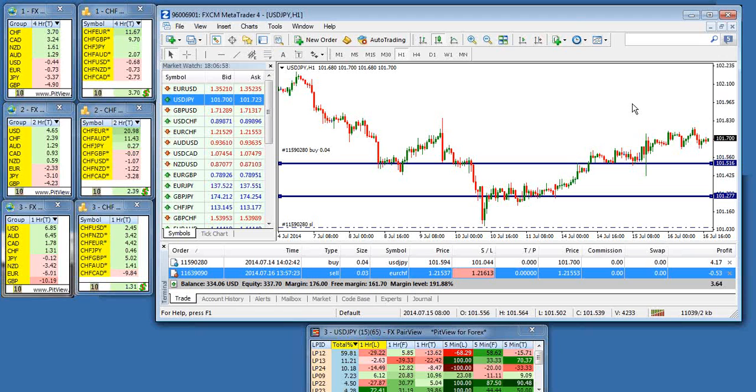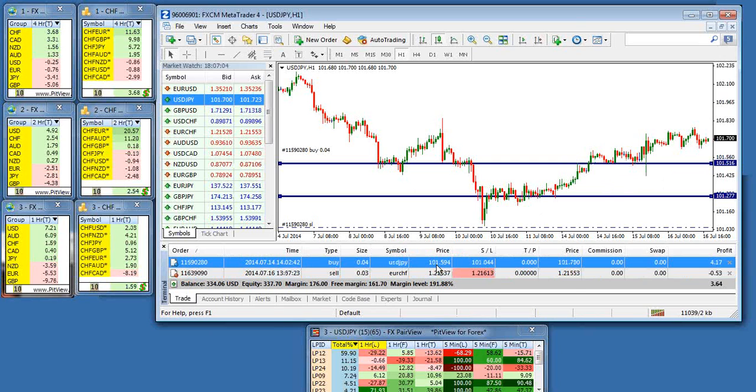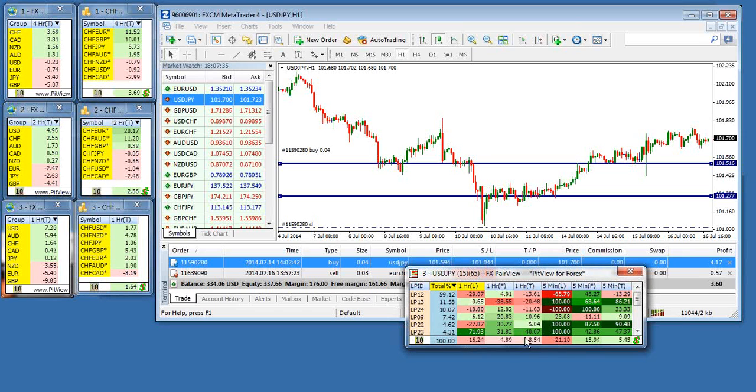Now, once I'm in a trade and I'm profitable, and in this case on the dollar yen, this is not the actual price that I got in my other account, but we can use this one. This is a different strategy altogether, but this will work. Once we're actually in the trade, this is already at a profit standpoint. When you look at dollar yen, you can use PitView and global view and group view to confirm the strength and weakness over the longer time frames of the dollar yen. In this case, this has been fluctuating today. In fact, this went negative here on the totals, so the question would be, would you be selling it right now? Well, right now I wouldn't be looking to sell it.